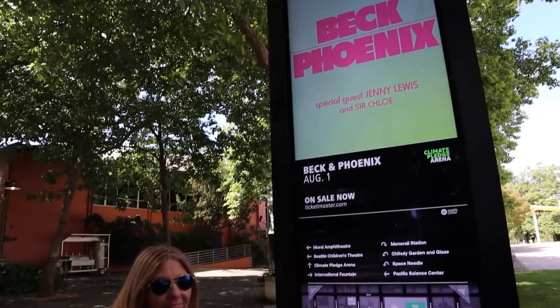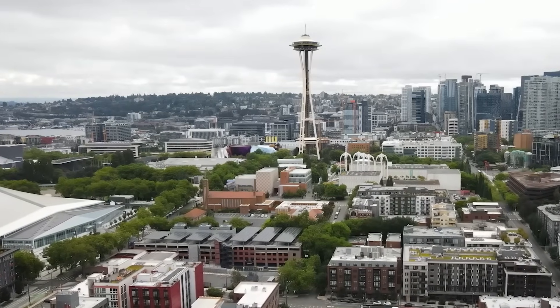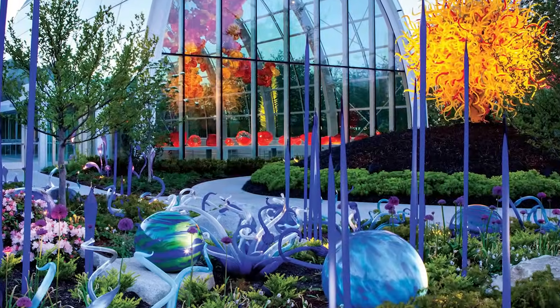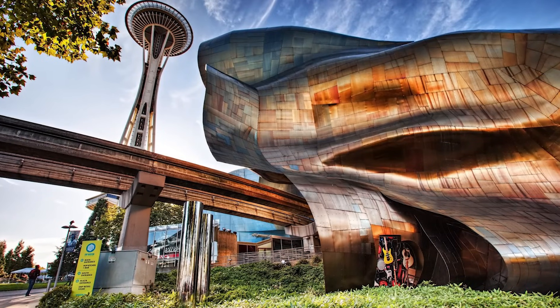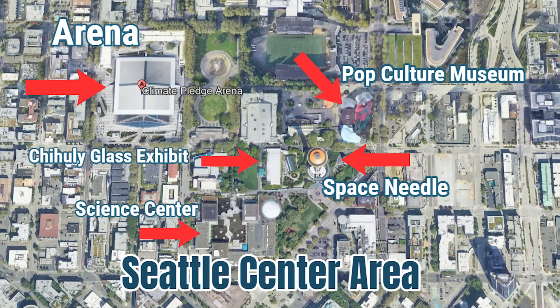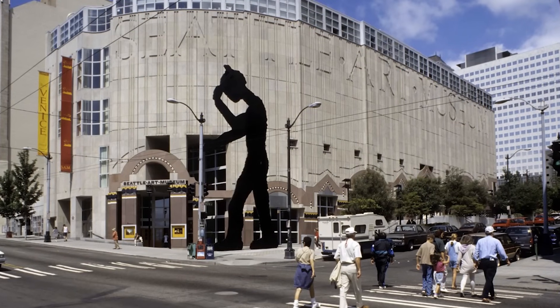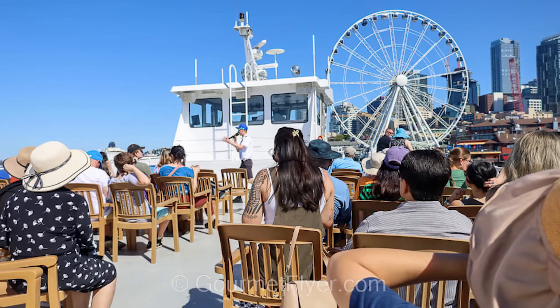You can also spend the day at the Seattle Center, a combination park and arts and entertainment hub where you can climb to the top of the Space Needle — don't miss having a snack and a cocktail while enjoying the views. Visit the Chihuly Garden and Glass exhibit, the Pacific Science Center, and the Museum of Pop Culture, also known as the Experience Music Project. Just down the street is the Climate Pledge Arena, formerly Key Arena, where you can catch a Seattle Kraken hockey game or a concert. Check out the Olympic Sculpture Park, the Seattle Art Museum, the Amazon Spheres, the Museum of Flight, Seattle Underground tours, and harbor tours.